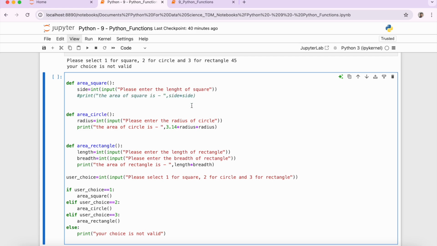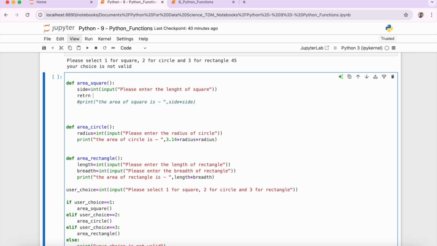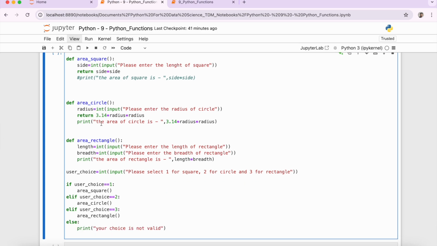So for this I'm just going to say return side into side. For area of circle we are going to say return 3.14 into radius, and we are going to comment this line.